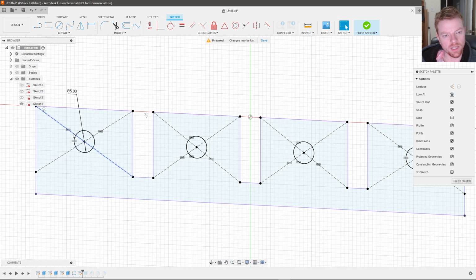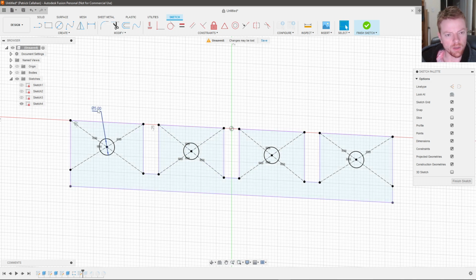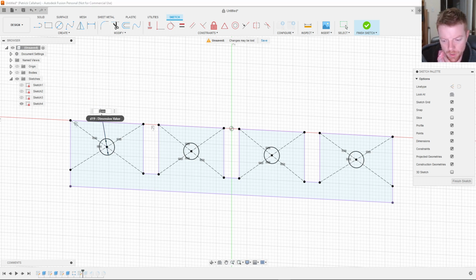I made both lines equal, and I made their points coincide with the corners of this sketch. I made all the circles equal so that I only needed to define the diameter of one of them, so that if I change this diameter, they all update automatically.